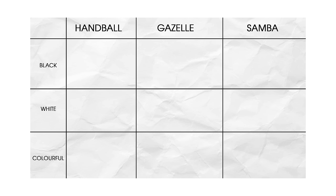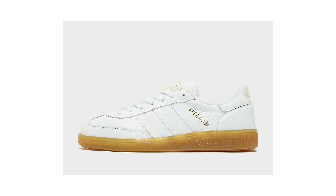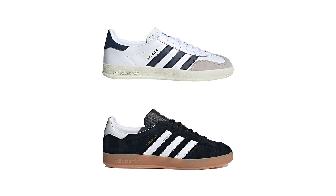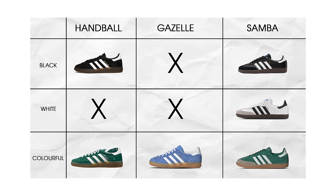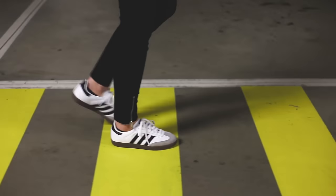Colour plays a huge role in the look that each shoe gives off. With the Handballs, I think they look great in black and bolder, brighter colours, but I don't think they work well in white at all — I think they look a little bit tacky. With the Gazelles, I think they work best in brighter, bolder colours, and the neutral colours don't excite me much — they look a little bit dull, unless we're talking about collaboration pairs like the Blondie pair, which I really like. And when it comes to the Samba, I think these are the best all-rounder when it comes to colour — they work well in most colours, come in the most colours, and if you're looking for a simple white clean sneaker, definitely go for these.